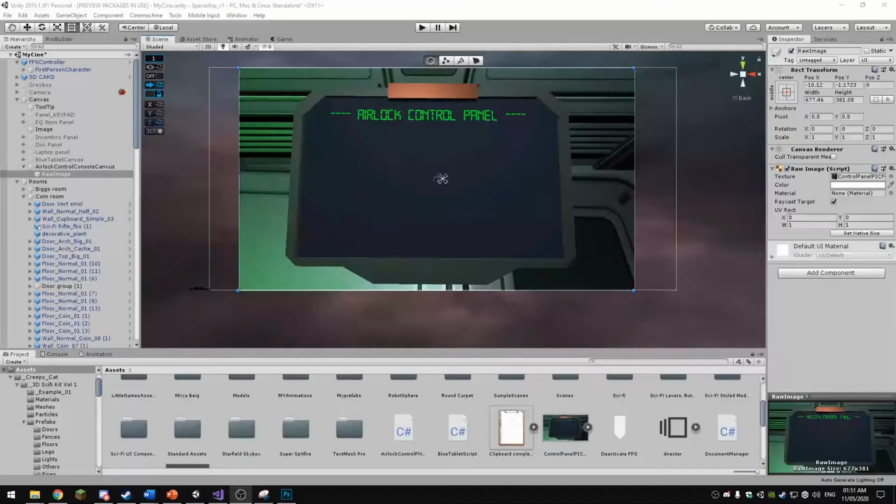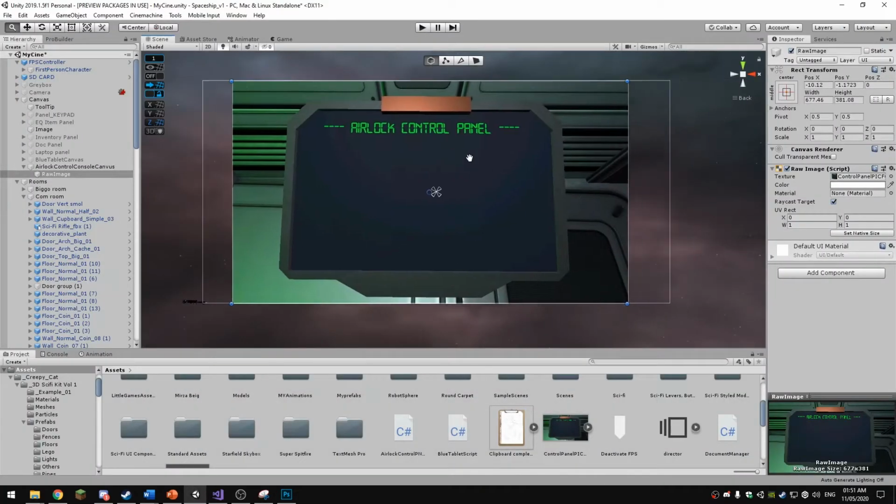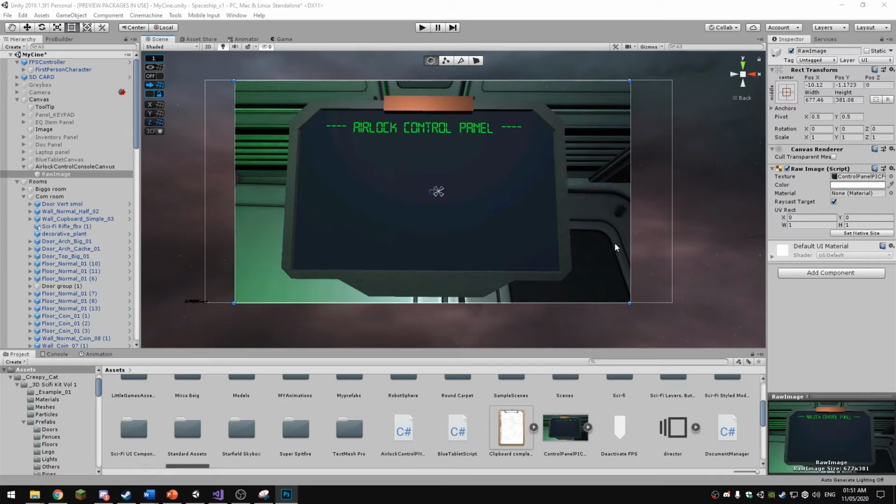So without thinking, I was trying to make the UI for the airlock, and I was just going to use a screenshot, but obviously it's got a background, and because it was a screenshot of the scene view, it was missing a few things. I cut off the sides because at the sides were other parts of the scene view, like this little thing and these progress controls. So what I'm going to do now is take this into Photoshop and snip around the edges just so you get the control panel itself.